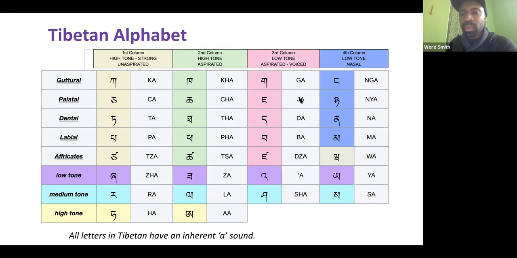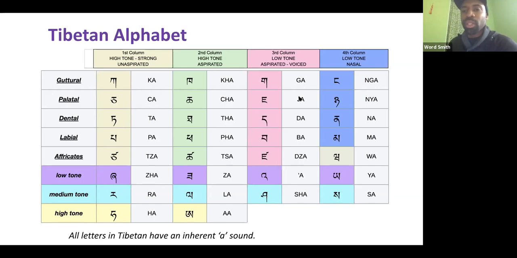And then same thing here. It's not a J, it's more like a CH. So you're saying cha. Same thing here. It's not a D, it's more like a T, ta. And here, it's not a B, it's more like a P, pa. And here, it's not a soft DZ or DS, because we don't really have this in English, so we're just representing it, right? But it's more like a TS.